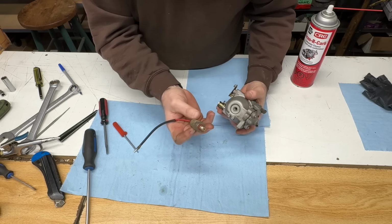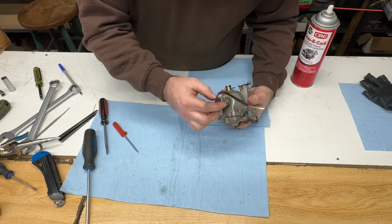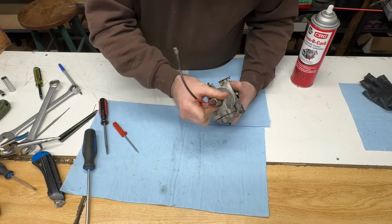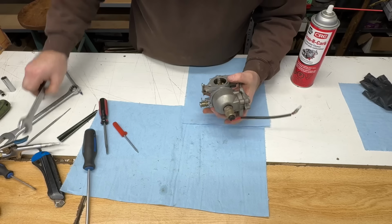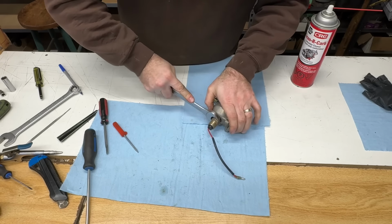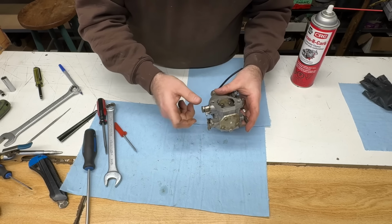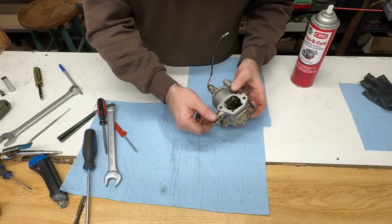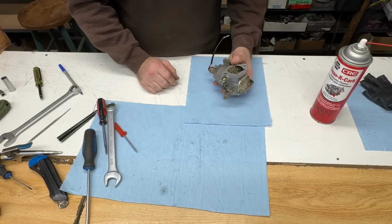Fuel solenoid with the main jet back in. I'm really happy I don't have to buy a new carb. The aftermarket ones work good, but OEM always seems to work much better. There. Easy carb to tear apart and clean. Much better than those V-twin Briggs and Stratton carbs. All right, and we'll put this back on the tractor.